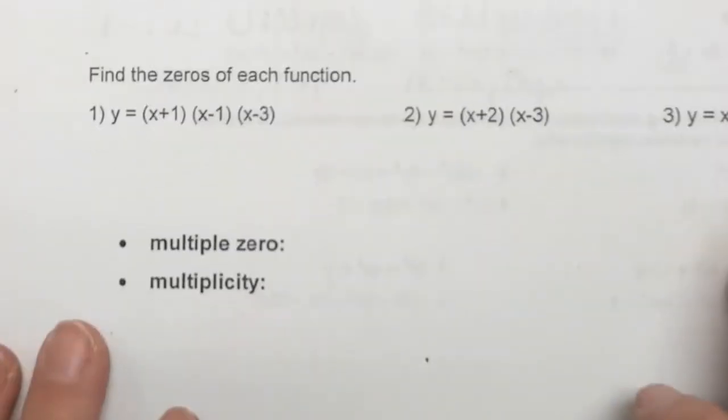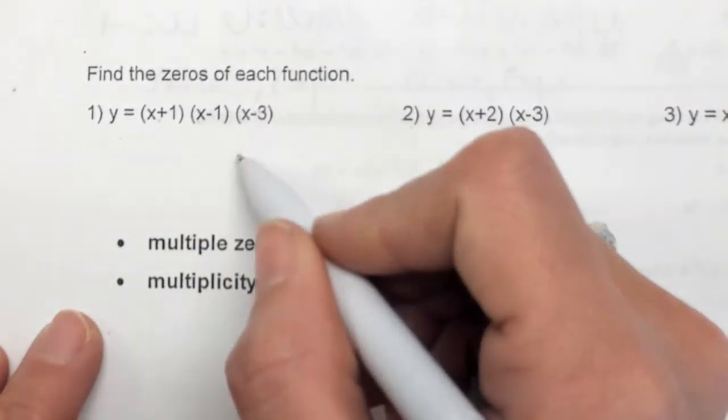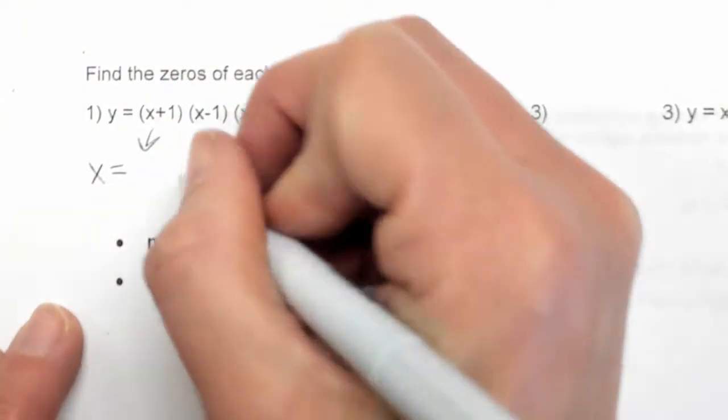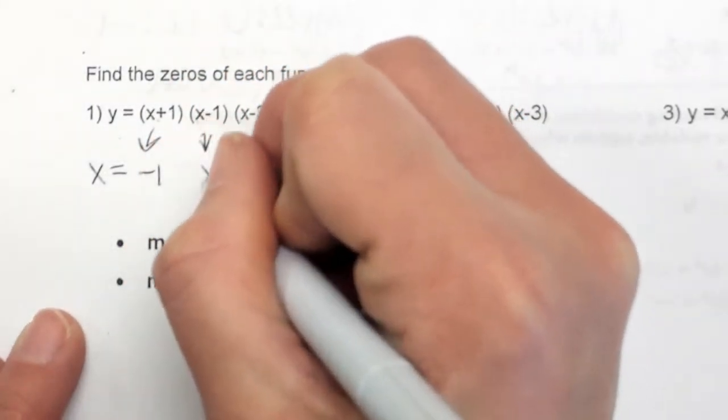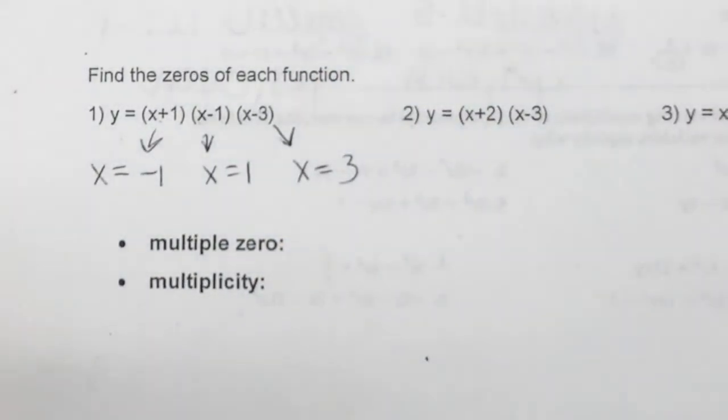So like for number 1, when it says find the zeros, I would just take these and set them equal to what? 0. And hopefully I don't have to write them out. If I set this one equal to 0, just give us what? And the next one? And the next one. Good. Do 2 and 3 on your own.